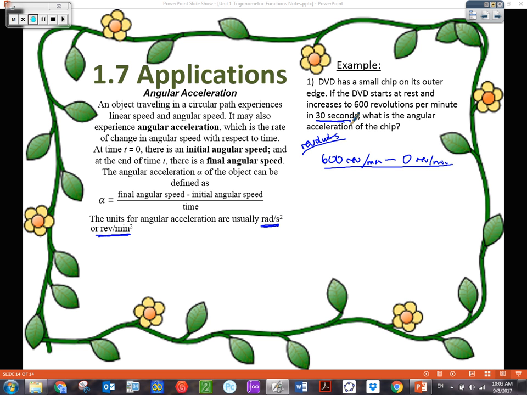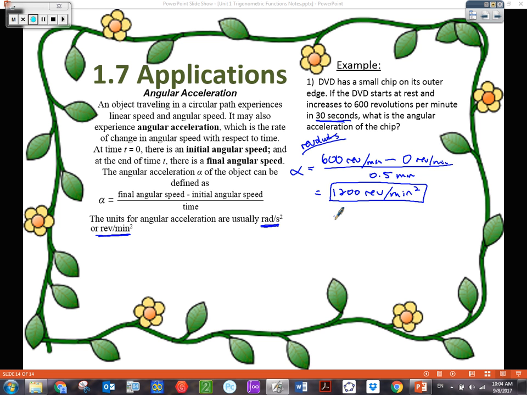Now the time they give us is in seconds, but these other measurements are in minutes. So we're going to have to fix one or the other. I think it'd probably be easier to fix the seconds, so I'm just going to fix that one. Well, 30 seconds would be a half of a minute, so I would put a half, or 0.5 down here. That's going to be our angular acceleration. So we work that out and we get 1200 revolutions per minute. Now let's look at why it's squared. Per minute squared. Okay, so there's our revolutions: 1200 revolutions per minute squared.